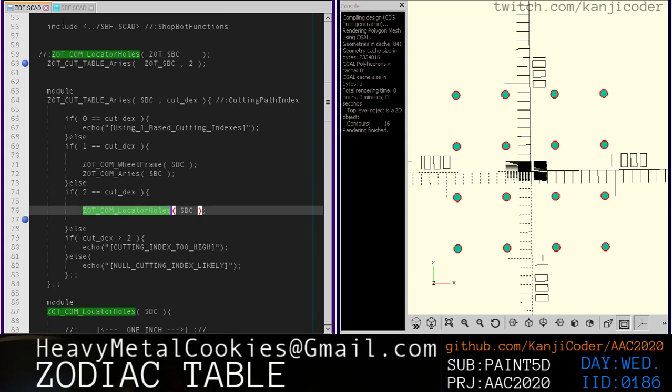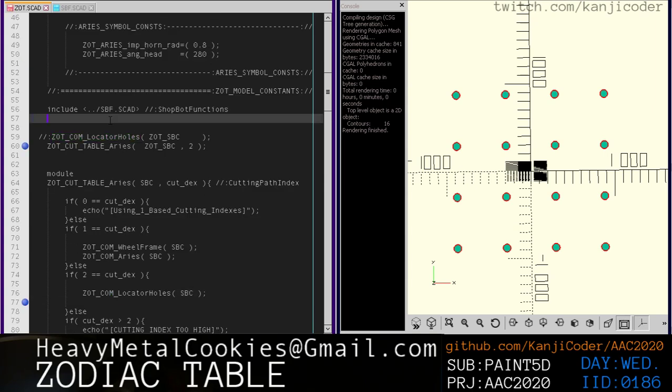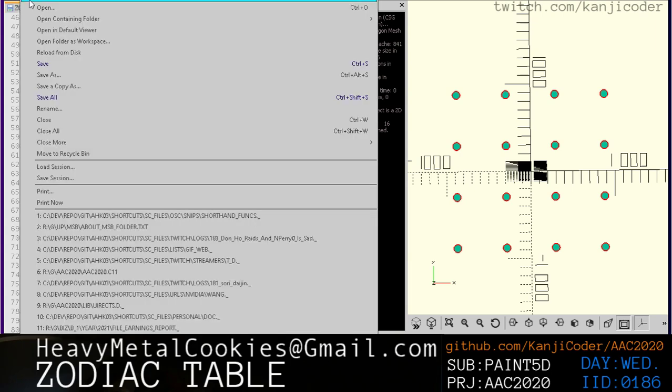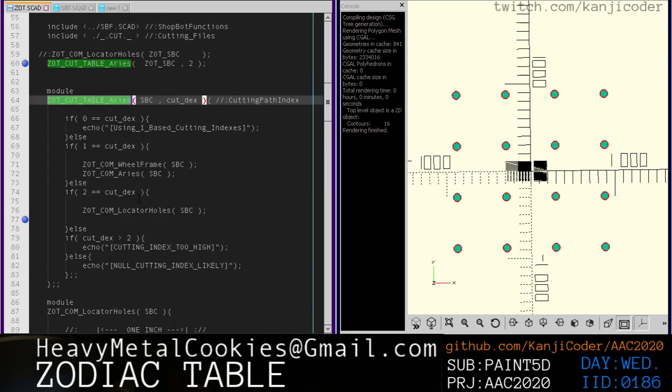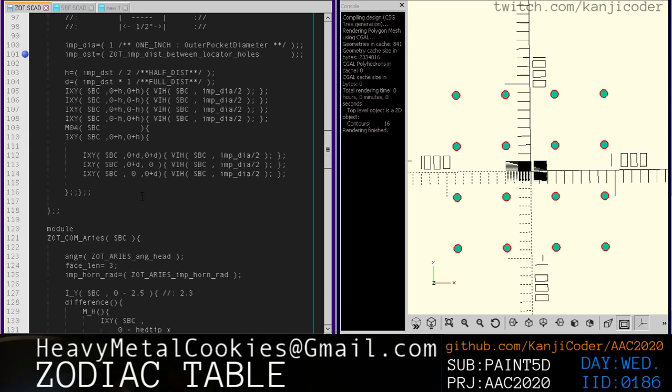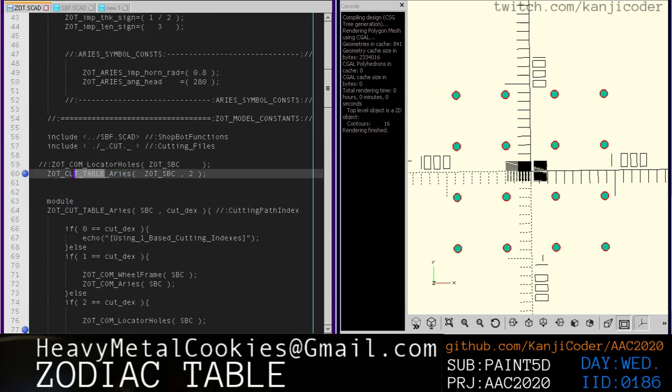Okay, so what we're going to do is start moving things to their appropriate files. So we're going to include dot slash underscore dot cut dot whatever, cutting files, and then in here this ZODIAC table areas, let's not call it table areas.